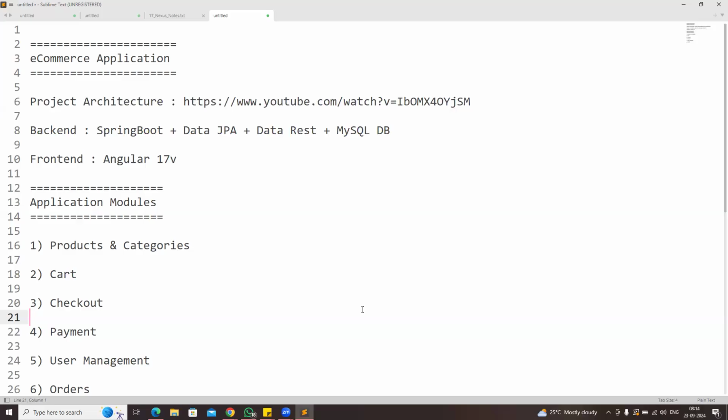I will show you all the tools integration also. For the time being, forget about the tools integration. First focus on project completion. Once the project development is completed, then adding all the tools, integrating them and deploying the project with the CI/CD pipeline is a 2 to 3 days task only. That's not a big deal because you already learned the tools. Using those tools, it's not difficult. So the main focus now is project functionality development.